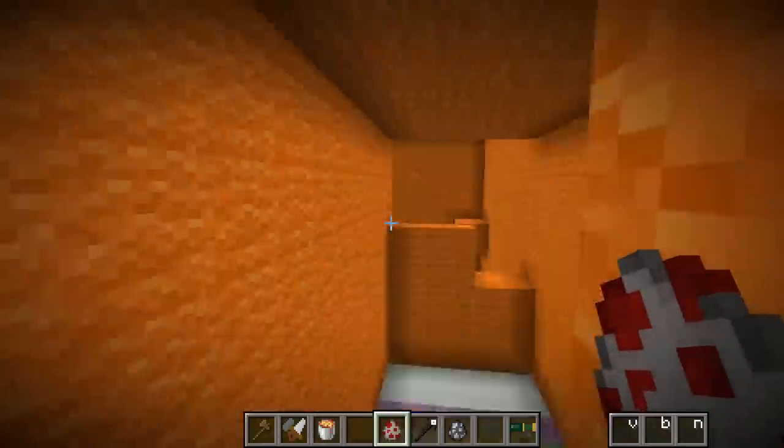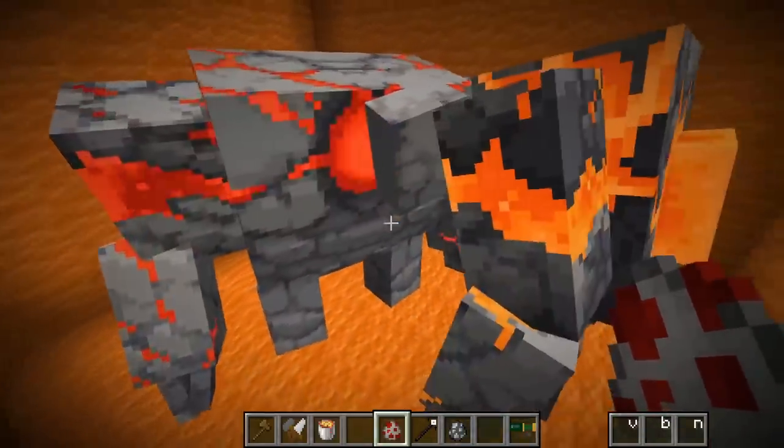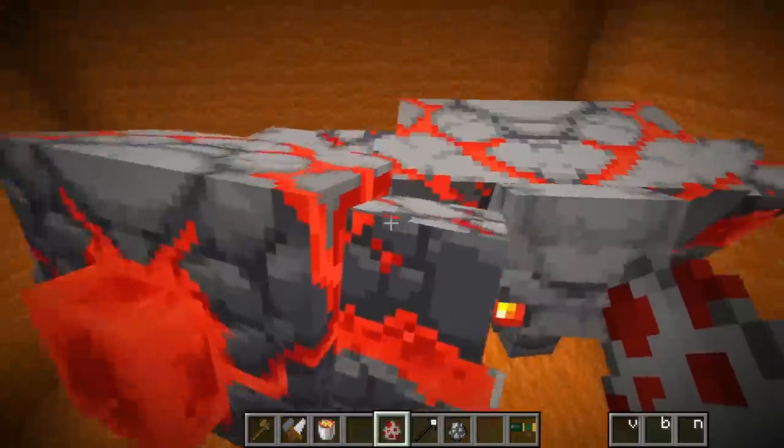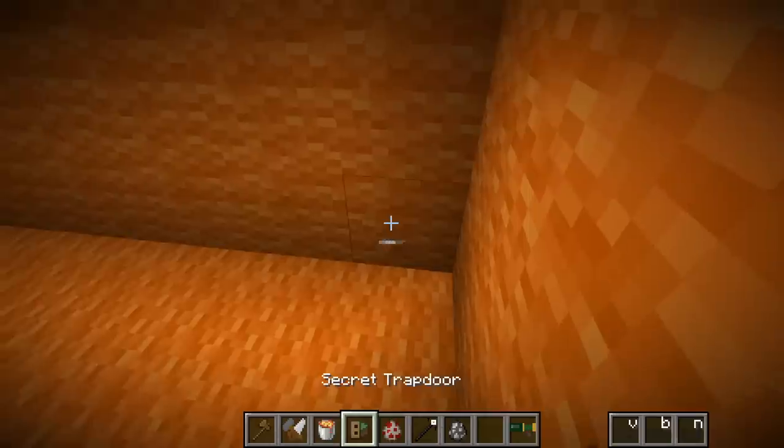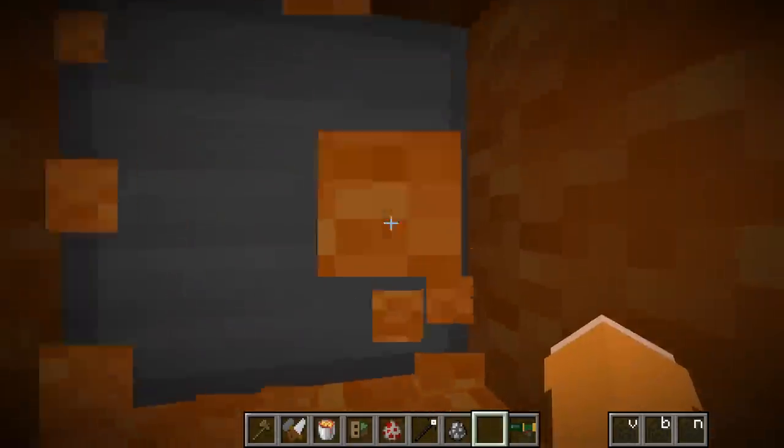Oopsie daisy. Okay, for the next trap, I'm gonna spawn in some of these redstone golems, which are super duper duper powerful. And Gracie's probably not gonna be able to kill them. But if she somehow does, I'm gonna put a secret trap door over here, which she's gonna use to get to the next room. Amazing.